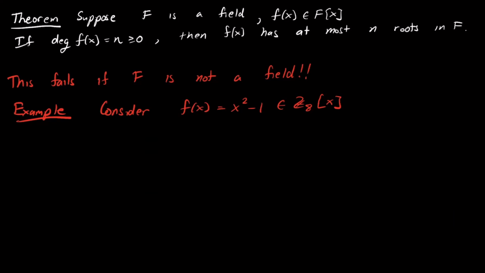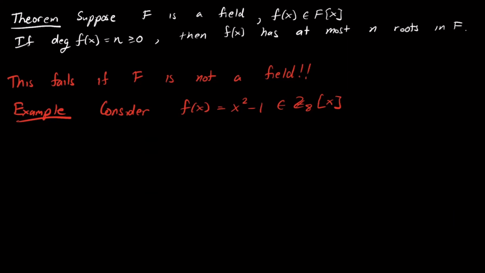Remember, the idea is that Z mod p is a field if and only if p is prime. That's something we proved in a much earlier video. So 8 is not a prime, so Z mod 8 is not a field. In particular, it has zero divisors, like numbers like 2, 4, and 6. These are zero divisors. They're not units in Z mod 8. They can't be inverted under multiplication, just as a quick review.